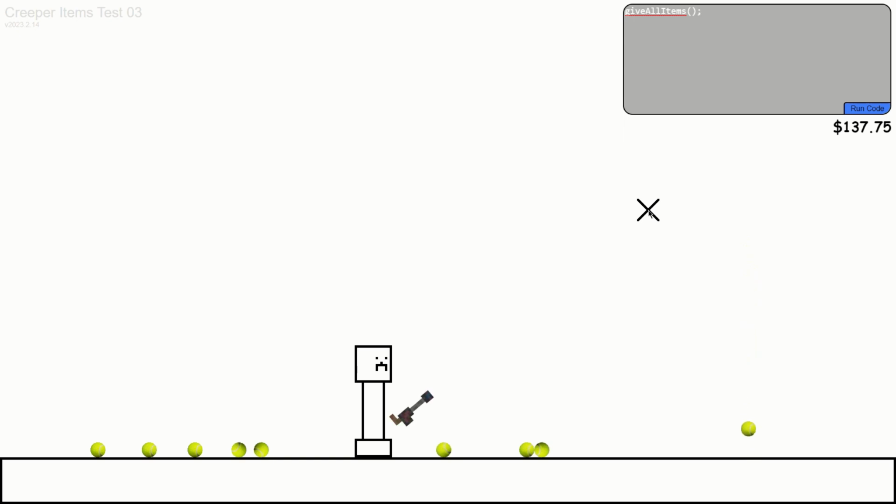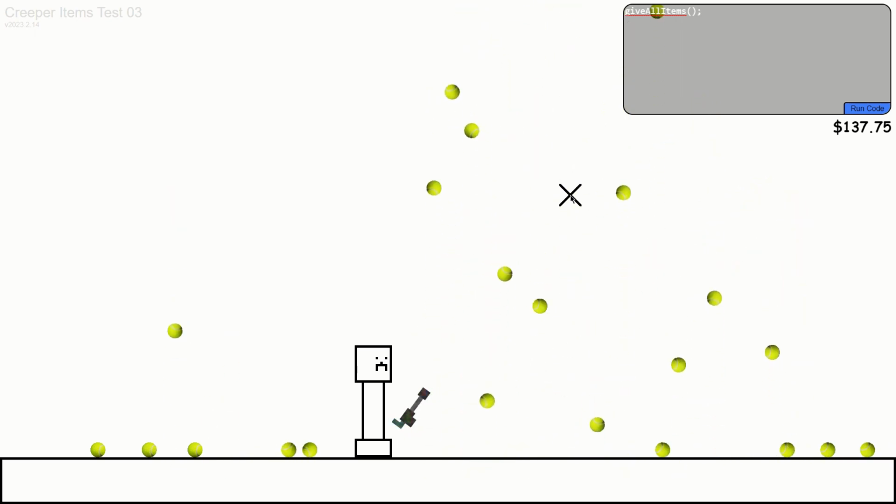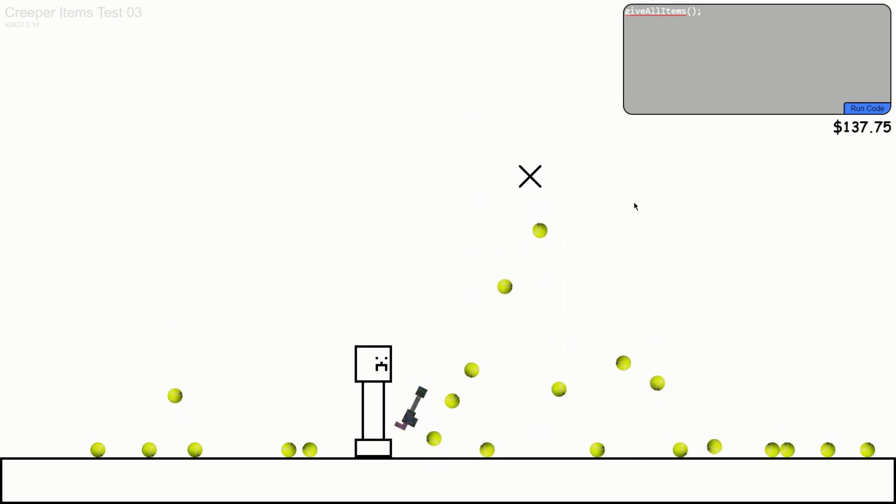It just gets launched straight up into the air. And look, I can have a spam party. Check this out. Oh yeah, boy. Oh my gosh, this is actually kind of insane looking. It's also slightly laggy, for reasons I actually don't know. Why is it this laggy?